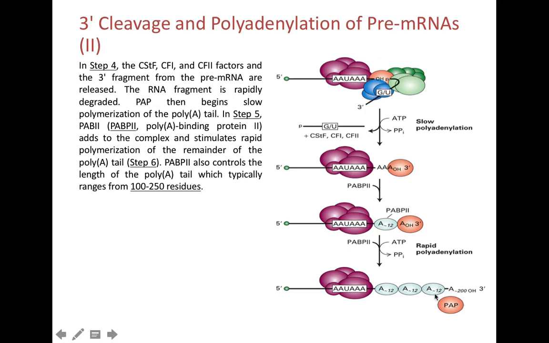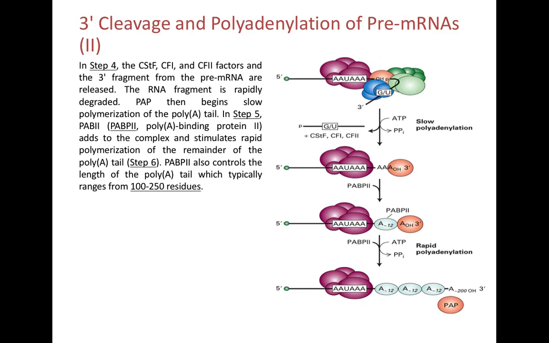So molecules are being added by the poly A polymerase, PAP, while poly A binding protein is performing two functions. It is speeding up the addition of poly A tails by poly A polymerase, and it also controls the length of the poly A tail. When it reaches roughly 200 to 250 residues, the poly A binding protein 2 stops PAP and does not allow PAP to add any more residues. This is what leads to the formation of a mature mRNA molecule where you have the 5' cap, then the coding sequences, after the introns have been removed, we will study RNA splicing later, and then you have polyadenylation.